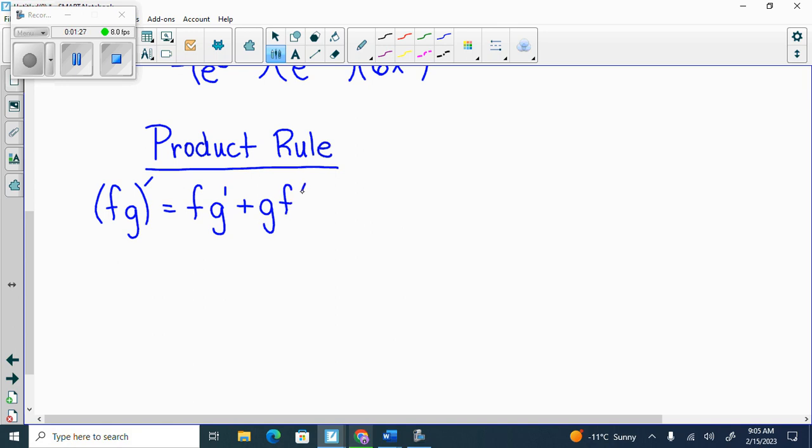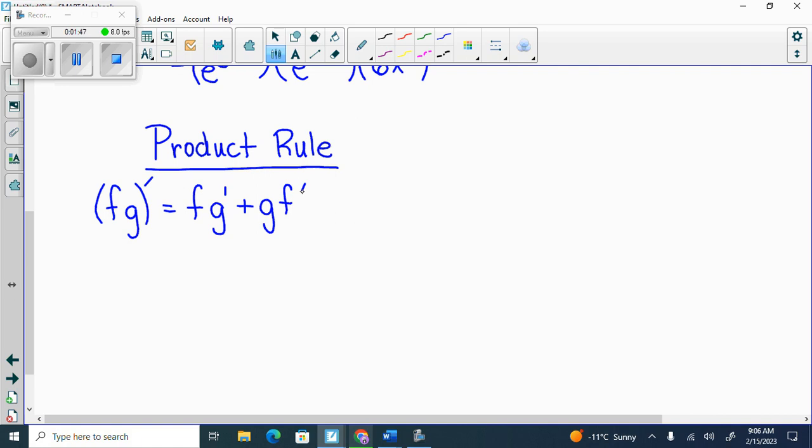So what does that mean? It means I take not the derivative of one times the derivative of the other, plus not the derivative of the other times the derivative of the other one. So basically you have to take not derivative, right? Plus not derivative of each. Now this is how it will always be shown. It'll be shown as f g prime plus g f prime.